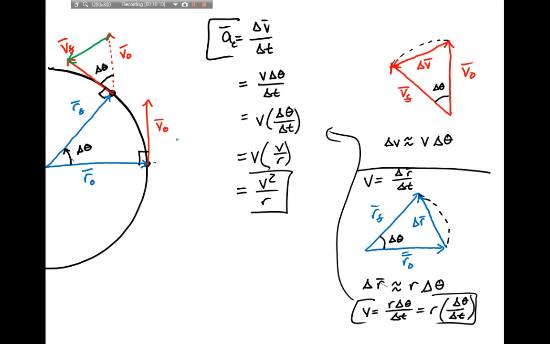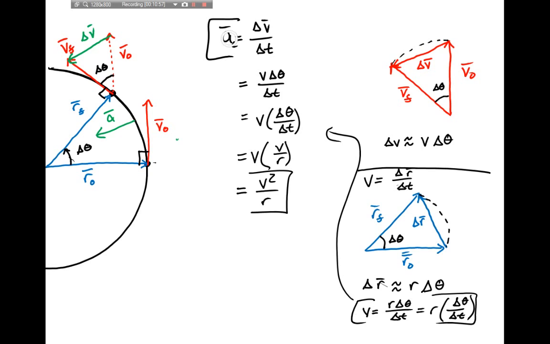like this. Now, if I'm starting here and I end here, what I've calculated here is more precisely my acceleration halfway in between. So if I take this acceleration vector, this delta v vector, and I move it halfway between these 2 points, this is kind of what my acceleration vector looks like at that point. And looking at this picture, we can see that my acceleration vector is almost exactly pointing back towards the center of this circular path. In fact, had I drawn everything just perfectly, my acceleration vector would point directly back towards the center of the circular path.